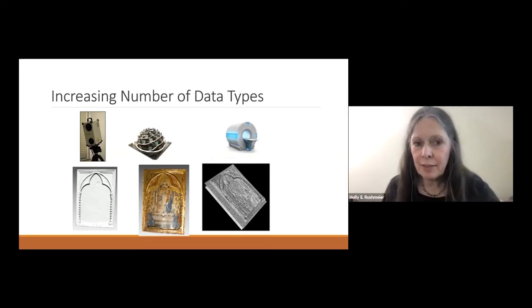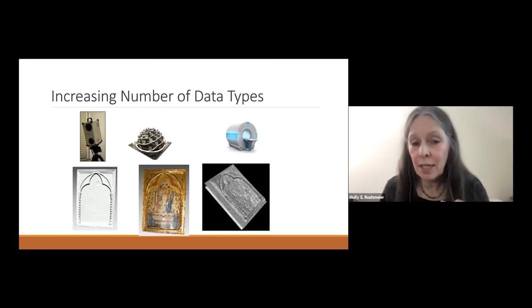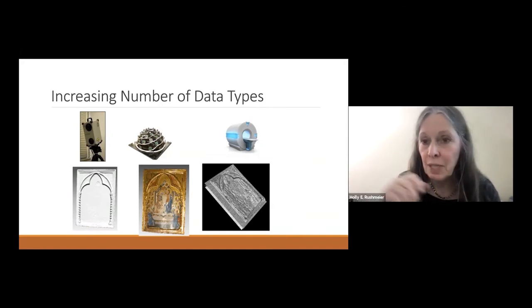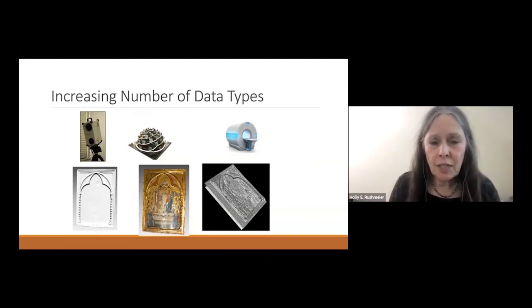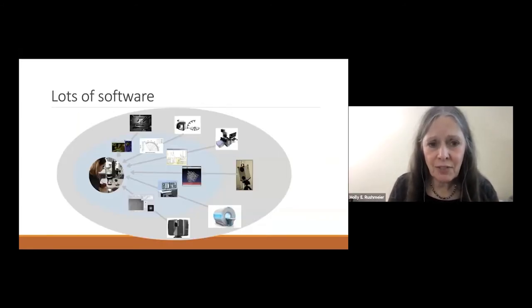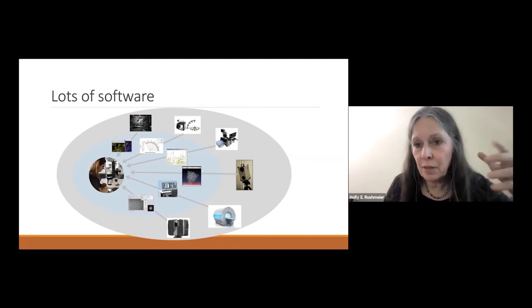There are different imaging devices like this so-called reflectance transmission imaging, where you have an image, but it's kind of an active image where you can move around and change the light source direction and see the object under lighting from different directions. And of course, in previous talks, they've discussed the full 3D volumetric. So you have lots of instruments, lots of different types of data. Here you have the scholar or the conservator. They have all these imaging sources, and each comes with its own software, with its own displays.